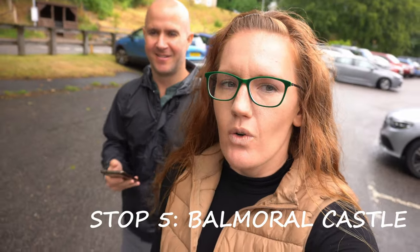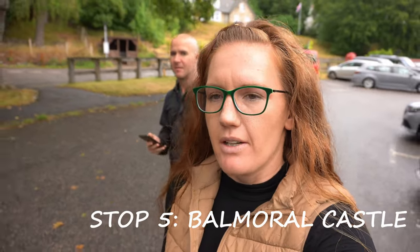Stop number 5, Balmoral Castle. So this is the Queen's kind of holiday home here in Scotland, and it is only open for a few more days. We got here luckily. It will be closed as of August 2nd because actually I think she's already here.